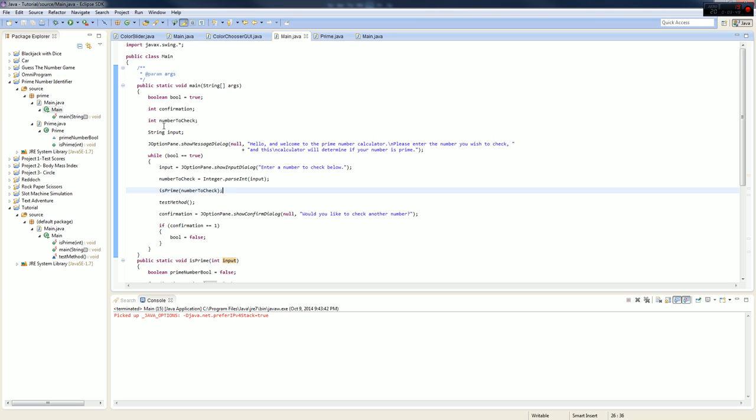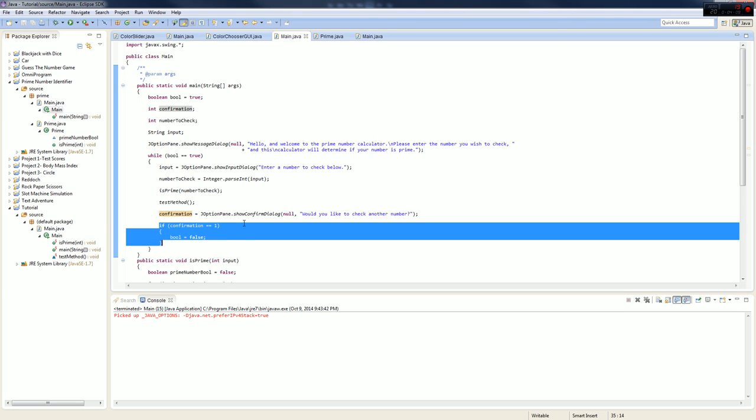Alright, so if we take a quick look at this, let's figure out how it works. We've got 4 variables. We do the message dialog. We then have a while loop. We essentially get the number from the user. Then if we go down here, just skip over these two things. We have the confirmation dialog, and then an if statement determining whether or not we pressed yes or no. So there's no math involved here.